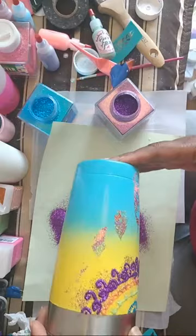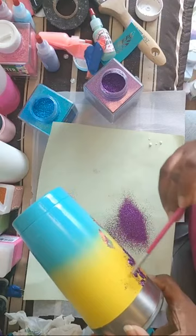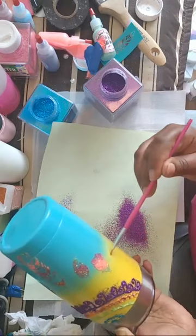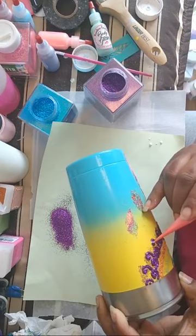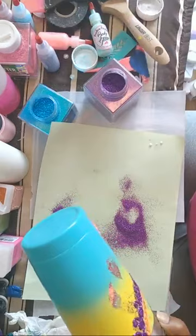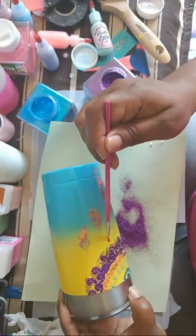Okay. So, get rid of the excess glitter. If you're crazy and went too fast doing that, make sure you check your work. And be careful. Don't get too close, but you want to be able to move the glitter from where you're going to mark your next row.